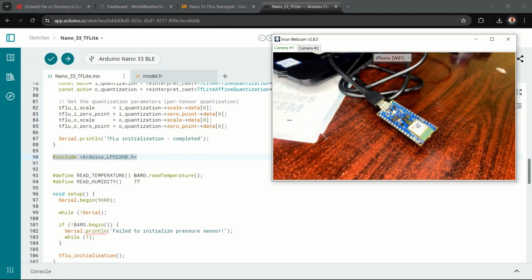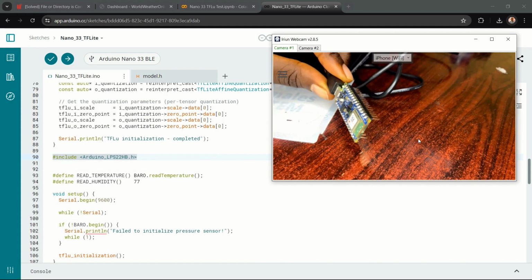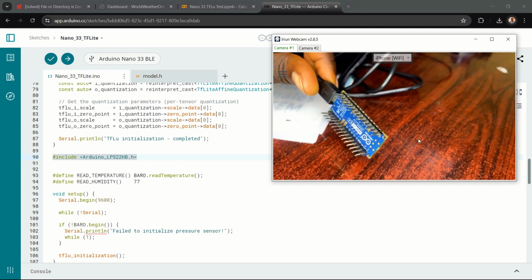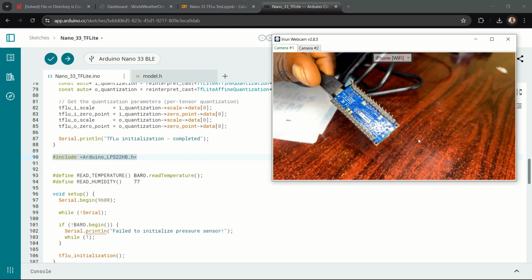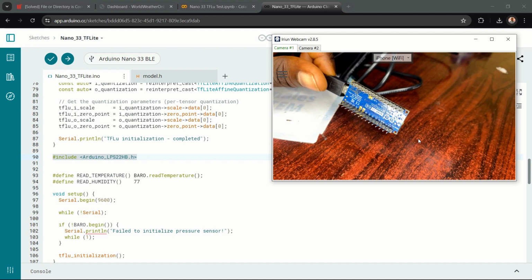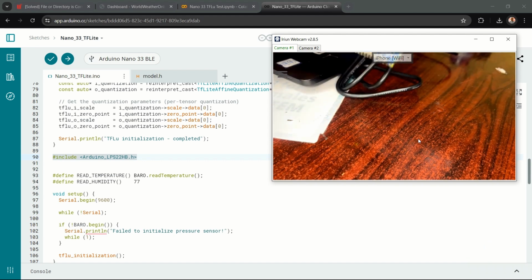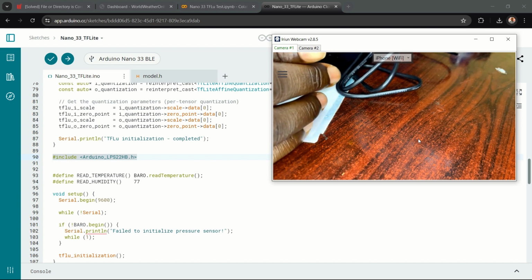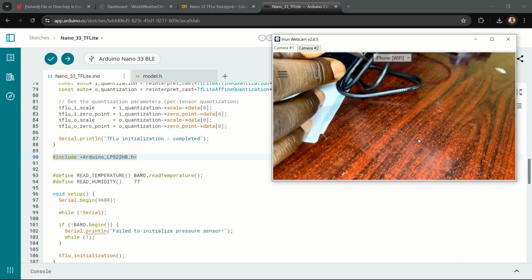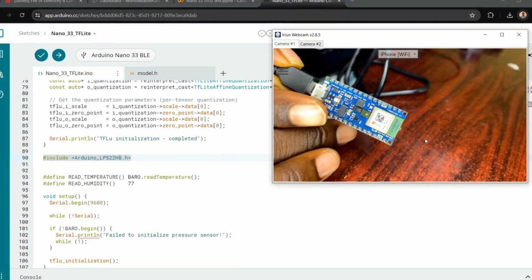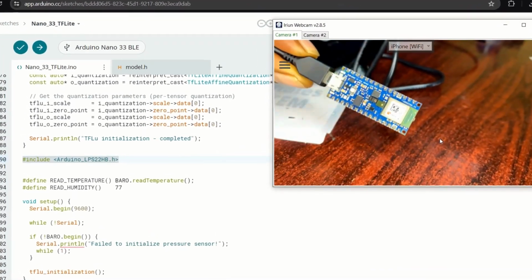So there's a problem here. Most of the Arduino Nano 33 BLE Sense boards that we have are the Lite edition. What happens with Lite is that it doesn't come with a temperature and humidity sensor, unlike the other version. And from what I read online, you can't come across the normal version anymore. The only thing that is available now is the Lite model. To check whether your Arduino board is Lite or not, it's going to be written there. You can see we have the Lite written here.